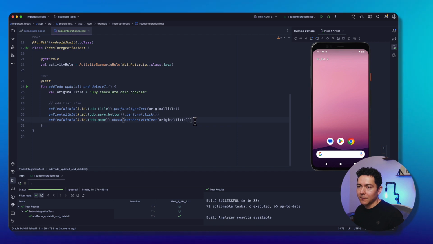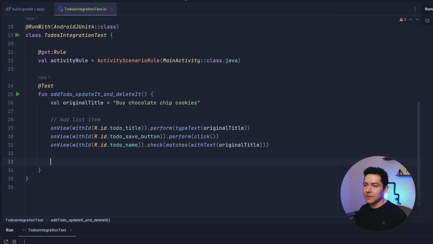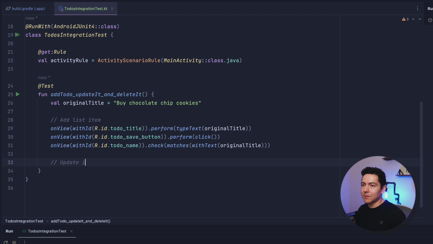So now we'll go back to our original test, which adds one to-do item, and then it asserts that it was added to the list. Now we want to update this to-do item, so update it. So we're going to on view.